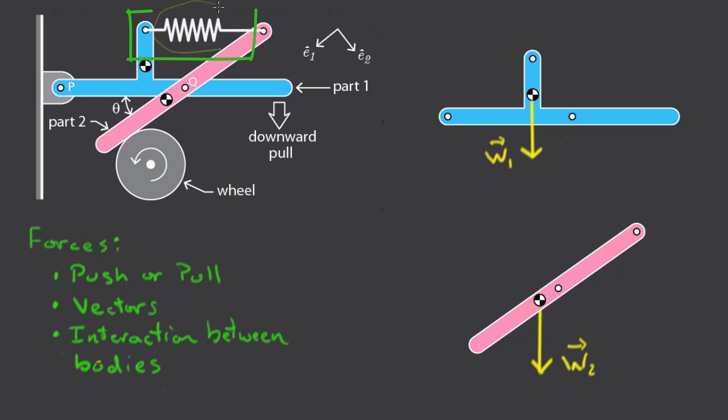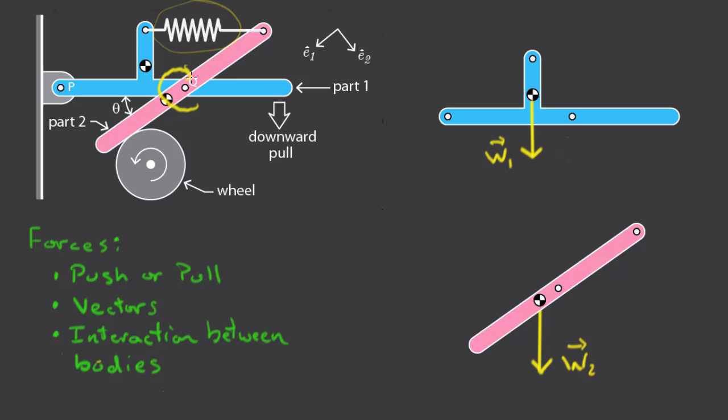Why don't we put in the spring now? Remember when we pull down on part number 1 over here, remember what happens? Part number 2, if you recall, or maybe you can just see it right here, as we pull down on part number 1, part number 2 is going to rotate clockwise, and that's going to stretch the spring. Does that make sense to you?